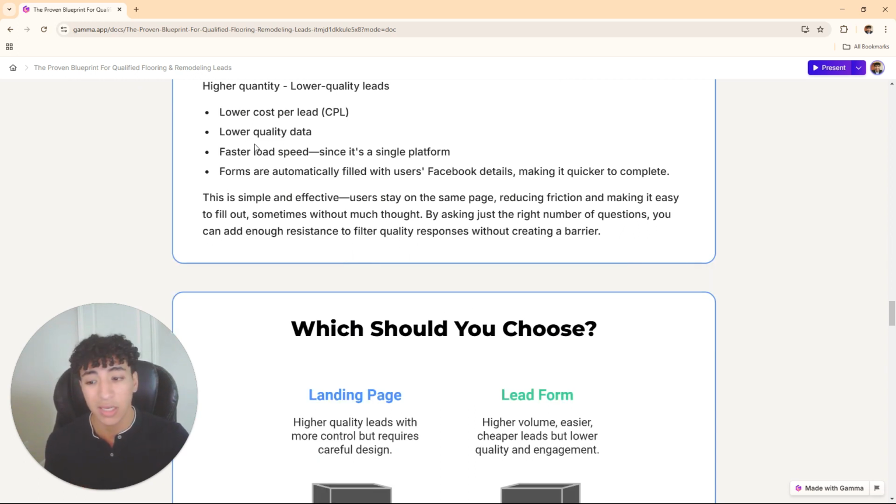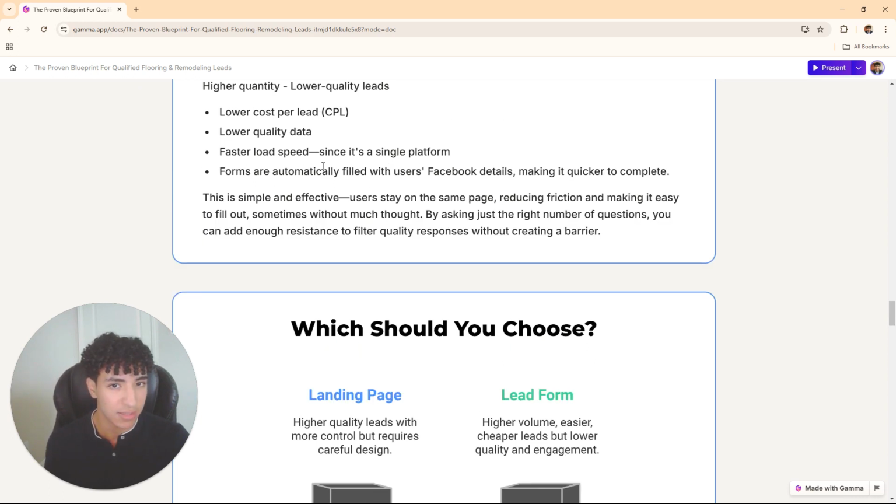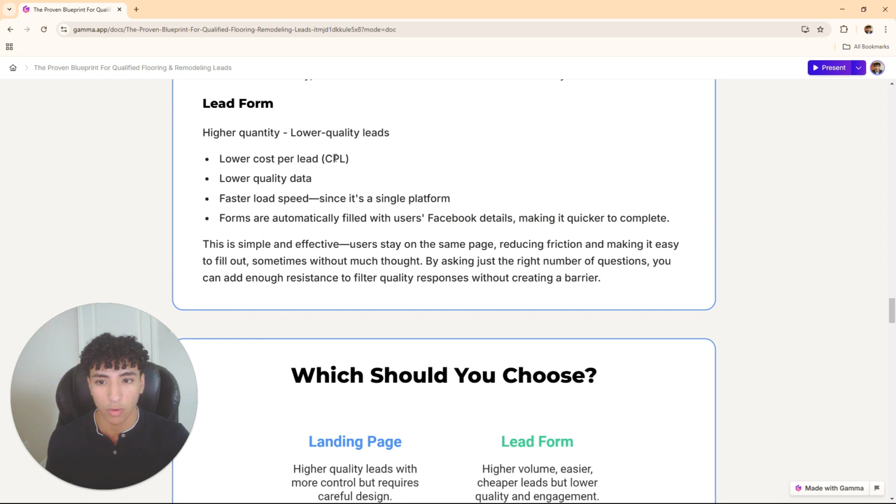It's a lower cost per lead, lower quality data, faster load speeds since it is a single platform. They don't have to click on an external link. And then forms are automatically filled with users' Facebook details, making it quicker to complete. And then this is simple and effective. Users stay on the same page, reducing friction and makes it easy to fill out, sometimes without much thought, which is why it's a lower cost per lead.